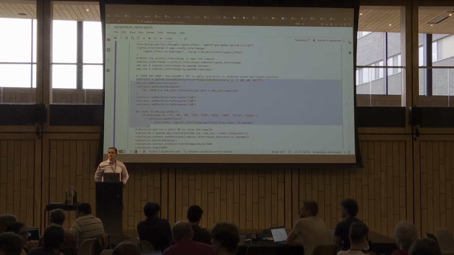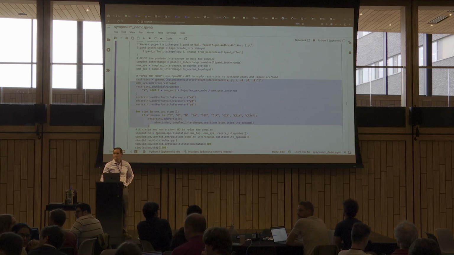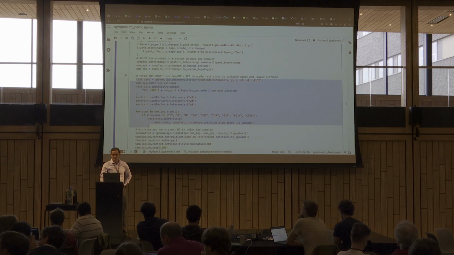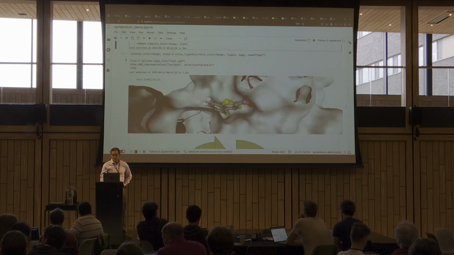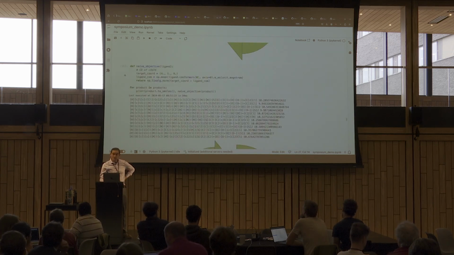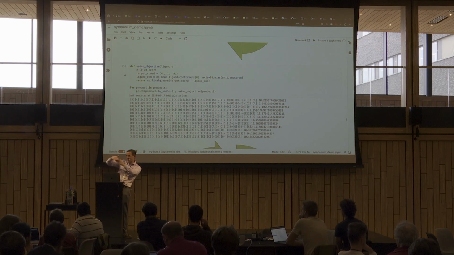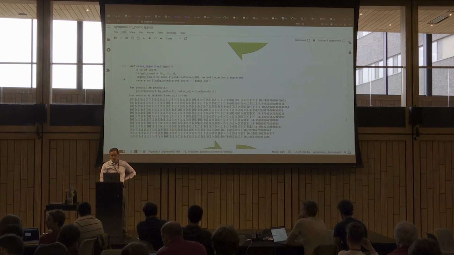I had a question about the iterative procedure you had where you mutated the ligand. It wasn't clear to me whether the protein itself changed conformation, whether the pocket opened up. Did you see that happening? Yeah, the protein does change conformation because in addition to just doing an energy minimization, I do 1,000 steps of molecular dynamics. Because energy minimization will usually leave you kind of on the slope of the potential energy surface. And so I do some MD to relax everything and get down closer to a well.